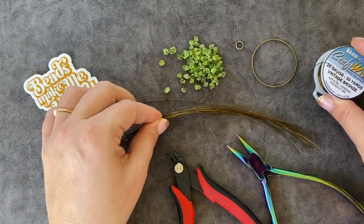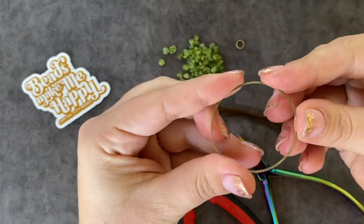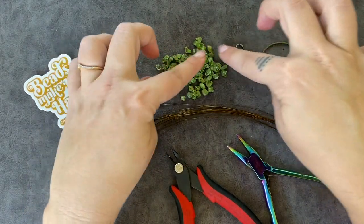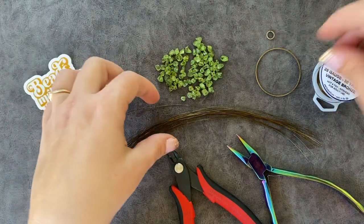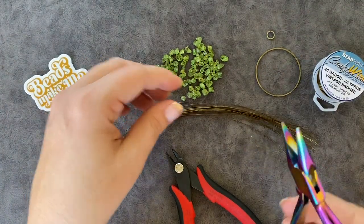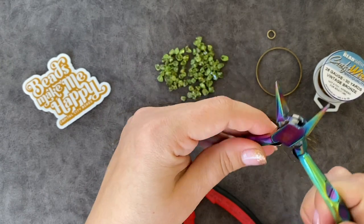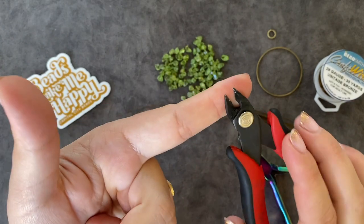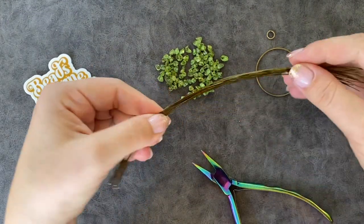We need a few tools. We need some wire. I'm using a 26 gauge vintage bronze wire, a large circular metal frame, some gemstone chips, these are Peridot, and a little jump ring to attach it to your necklace chain or whatever you're gonna be attaching it to. You're gonna need a chain nose plier, something pointy with a very smooth inside. You don't want anything with teeth. You'll also need a wire cutter. These are kind of junky, but it doesn't matter. They still cut nice and close.